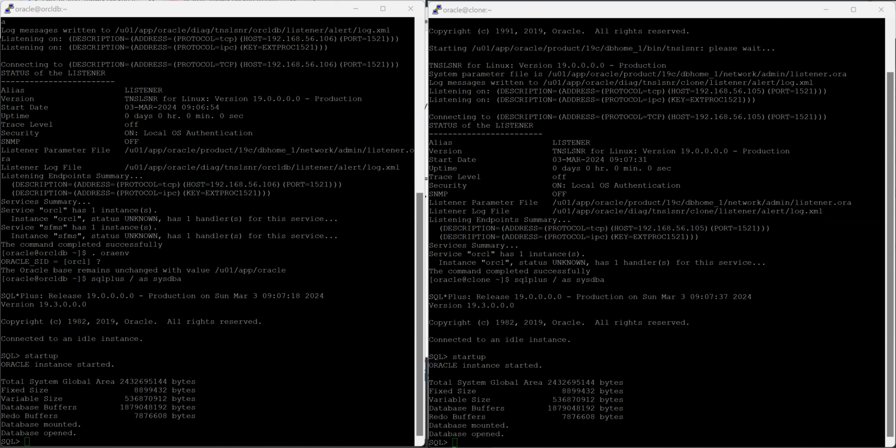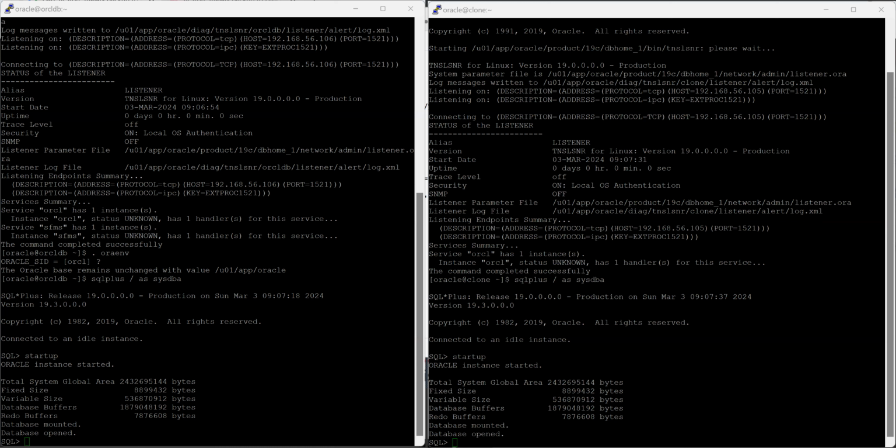Create an spfile, then start your database in nomount stage, restore your controlfile from the backup, and then start up your database in mount stage. Then you need to catalog that backup location, and then restore the database and recover the database. So that is another option.